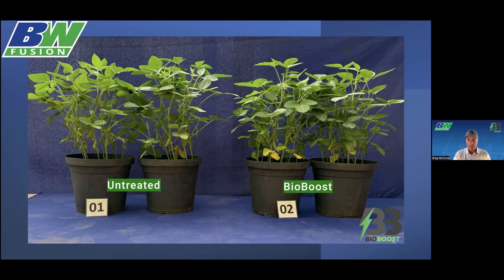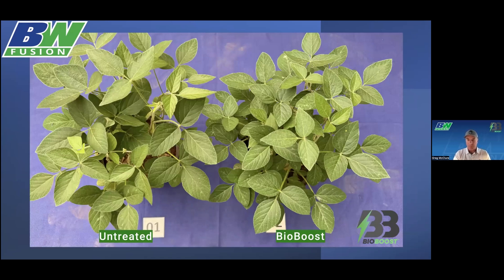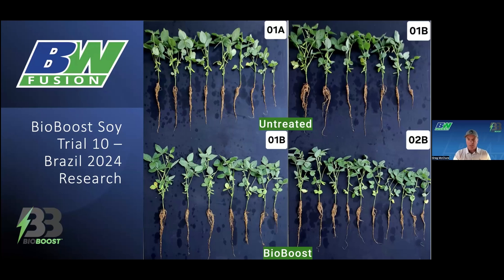I wanted you to see that plant from that angle, and then also let's look at it from the top. Look at the fullness of that canopy — look at what that bean is doing there and the extra amount of sunlight that plant is capturing. Just examples of looking at it from a top-side view. Then we took those pots and we washed them, removing all the dirt so that you could actually see the entire plant. Here's where it really becomes a visual for everyone. The top row are plants out of two different pots that are untreated and the bottom is treated. I tried to lay out each plant from the biggest and healthiest on the left to the weakest on the right. Really, it's the best plants that we're not having a significant impact on — those are the healthy plants.